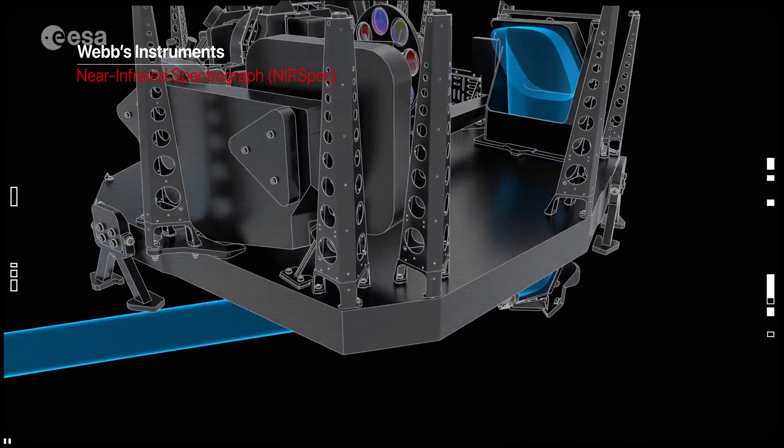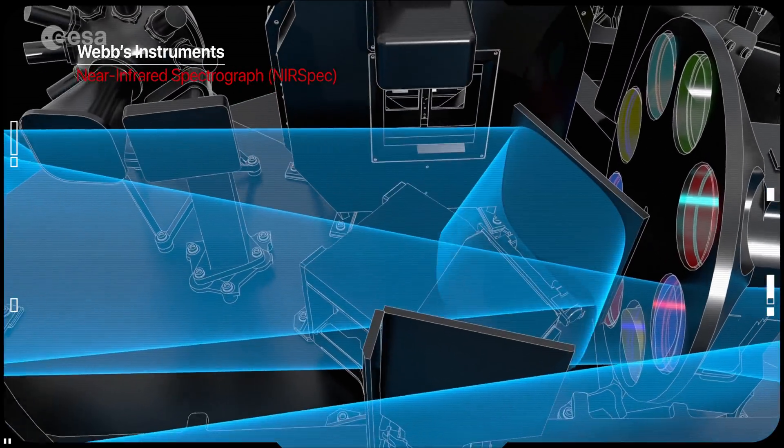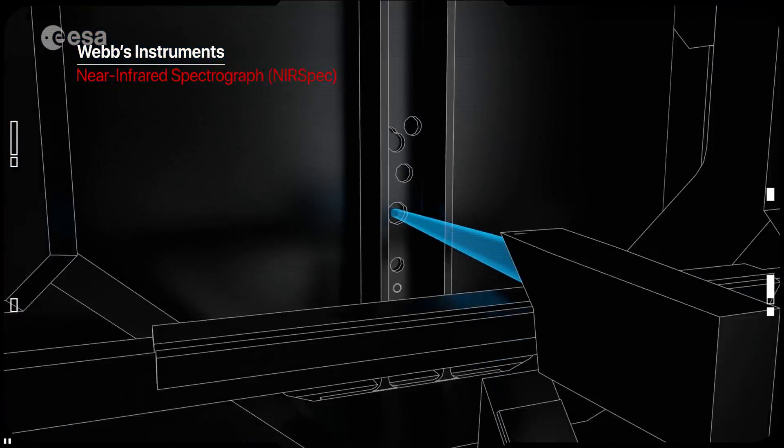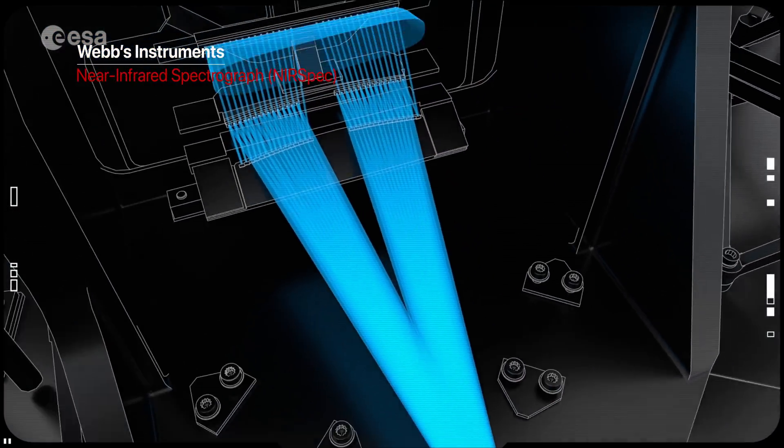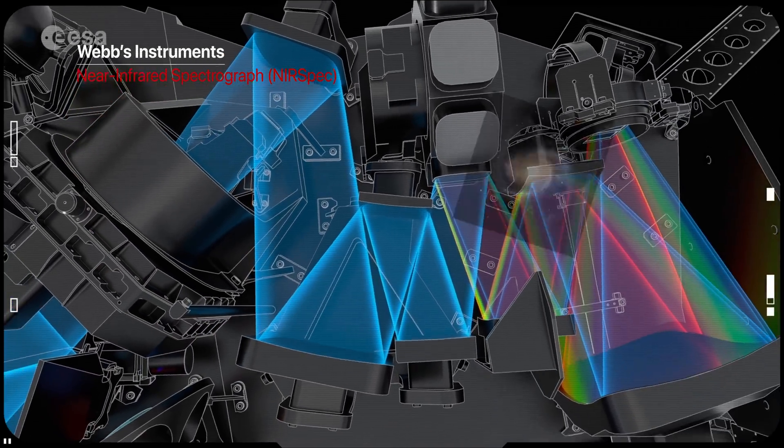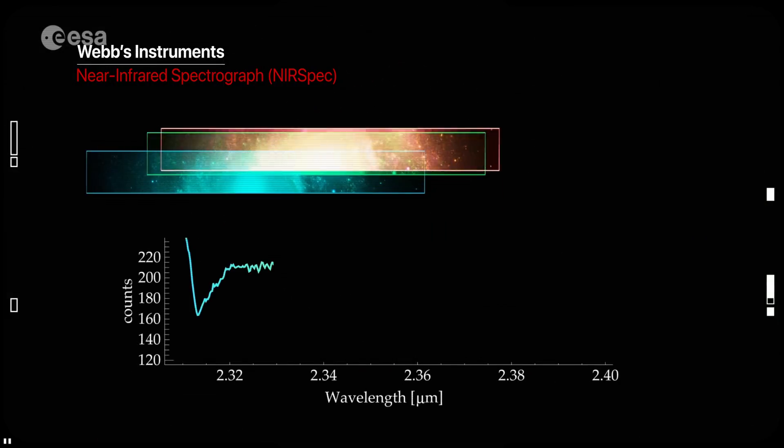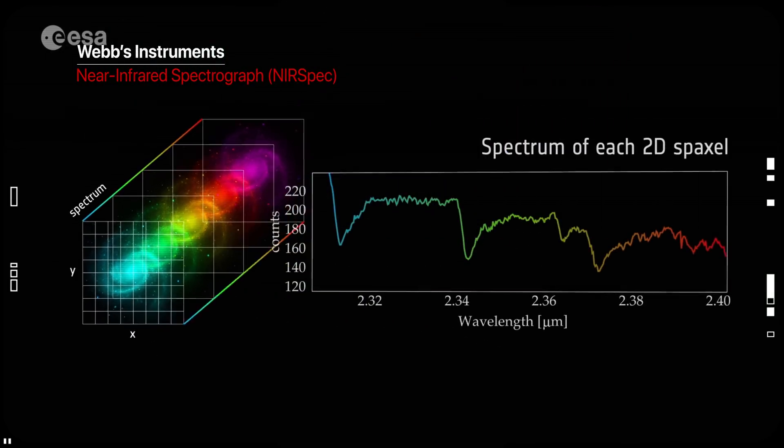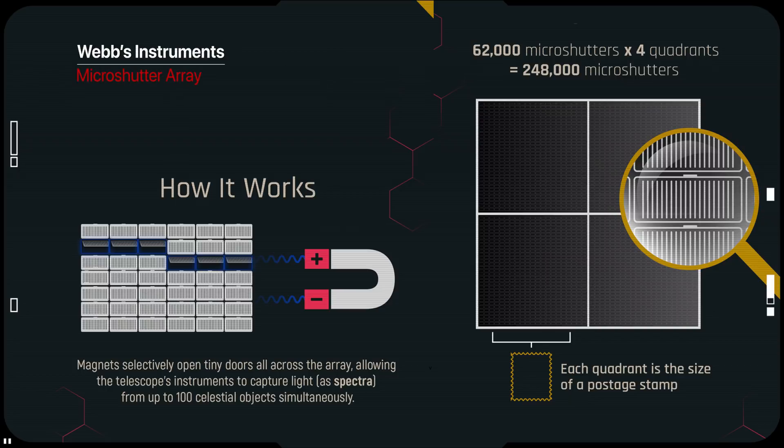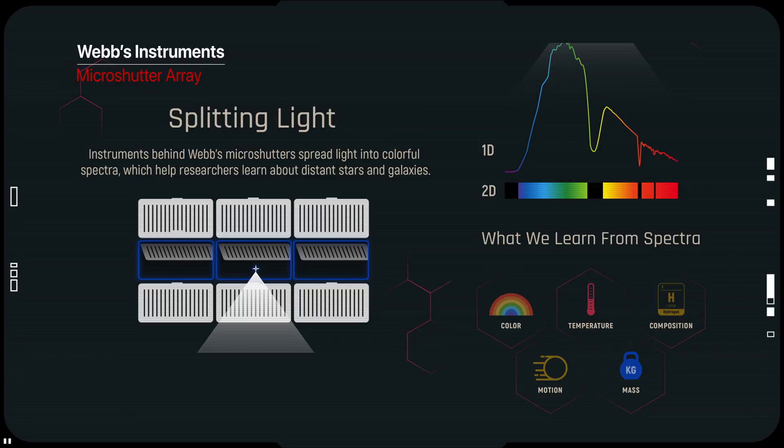Near infrared spectrograph: in addition to standard single-slit spectroscopy to gather spectra of specific objects, NIRSpec is designed to observe 100 objects simultaneously. The first spectrograph in space with this multi-object capability. This is called Microshutter Array. NIRSpec's Microshutter cells, each approximately as wide as a human hair, have lids that open and close when a magnetic field is applied. Each cell can be controlled individually, allowing it to be open or closed to view or block a portion of the sky.